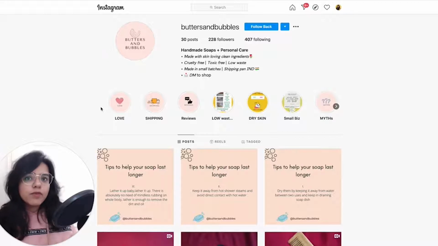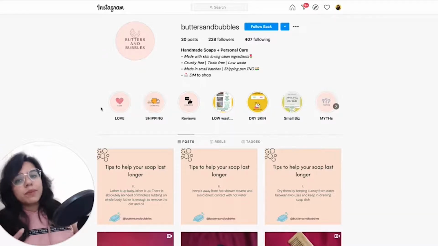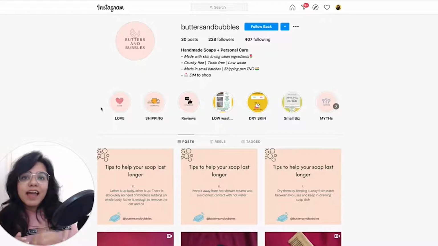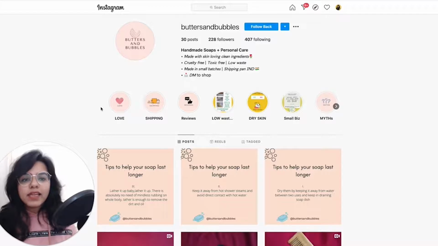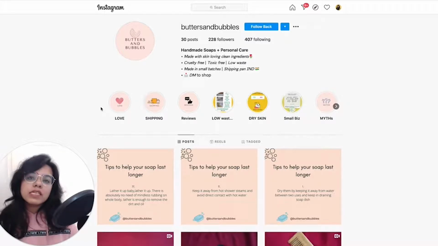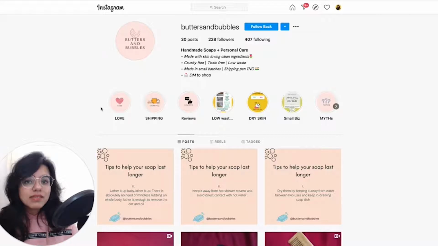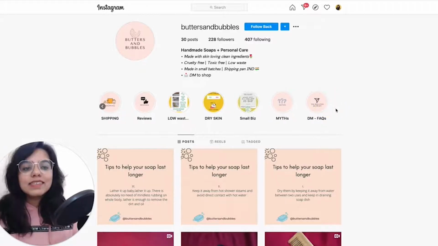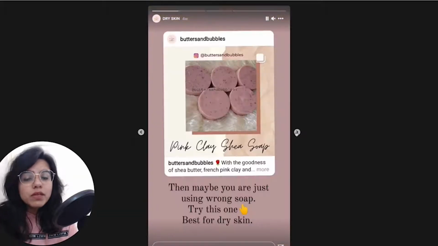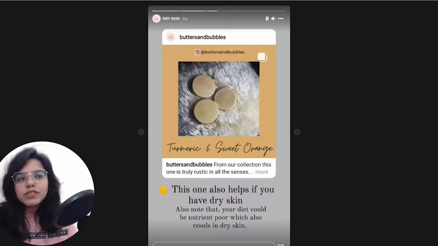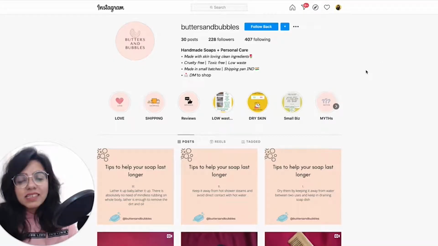And even inside of products, if you have collections and ranges which are separate, then have three highlights separately for those 3 collections, and inside of that you have their products. So anyways, people should have a way of seeing things very clearly as to what is it that you sell, because not everyone has the time to actually scroll through, check out your entire page for that, and people are really convinced with your bios, so make sure you do that. Secondly, I feel you've used this dry skin one in a very nice fashion, and you can do similar things for oily skin, other sort of questions that people might have as per the skin type and other things.